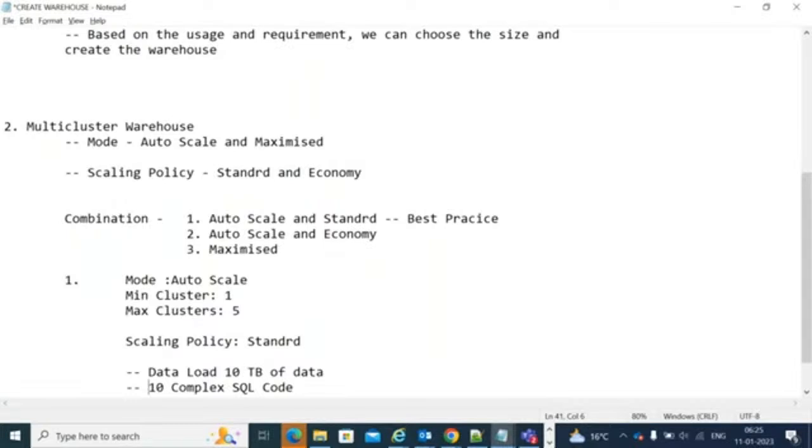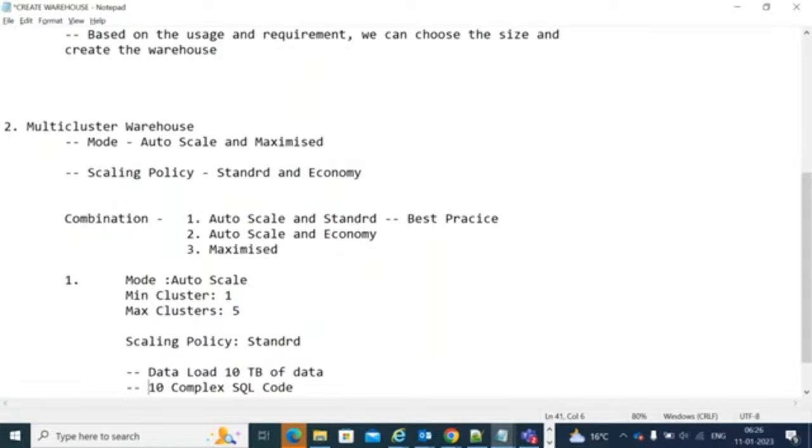Totally, we have 10 queries in the queue. Based on the workload and the complexity of the SQL code, the multi-cluster warehouse will internally calculate how many clusters are required for these 10 queries. Then those many clusters will be increased one by one.